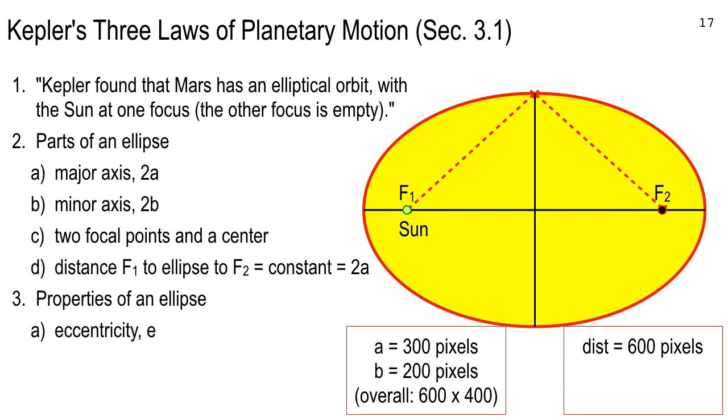Now, another property of an ellipse is its eccentricity. And this is pretty important for us, because this is the one that encodes the oblongness, the departure from being a perfect circle. So for this particular one, it's 0.745. Now we're going to do some clicker questions in a second using that number, so make sure you write that down.